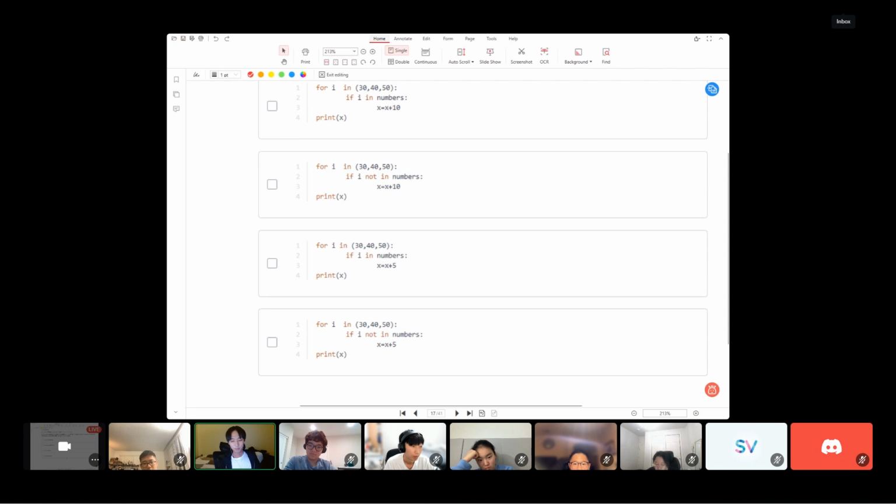How do you get the last print statement? So print x. How do you make x 10 at the end of the code?